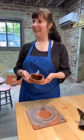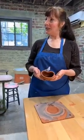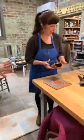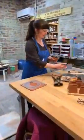We've got a great little production crew happening and going on here. So I love that its life started out as a mug and is now going to end up as the happiest pot that ever was. And I think that those are great gifts, and I think that that's a great idea.